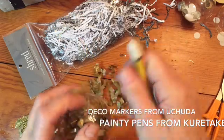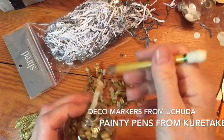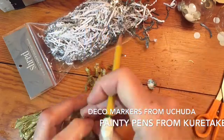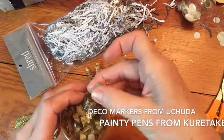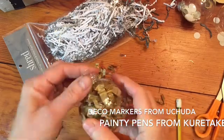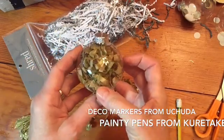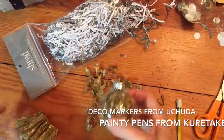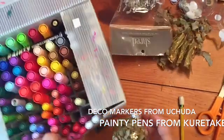And get the last of this in there, or not. We'll just tear you off. Come on, get in there. So then you put your, I don't know what they're called, but I call them barrels. And there's the gold one. So the next thing we're going to do is move our shred, bring over the paint pens.